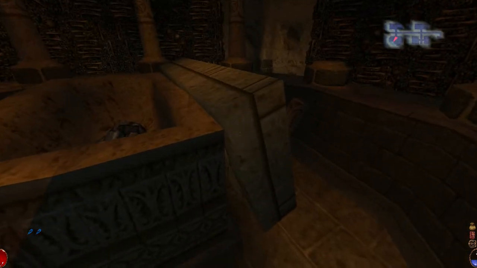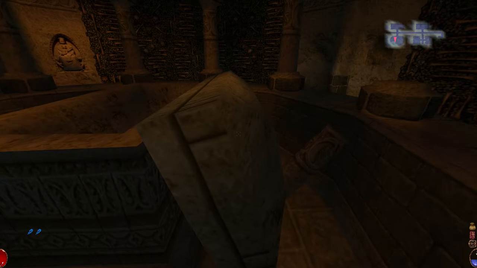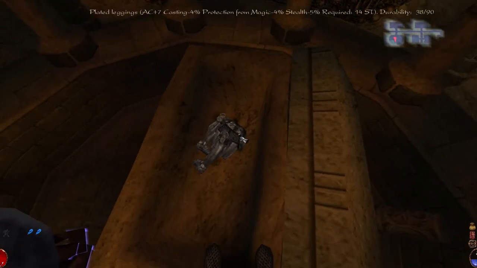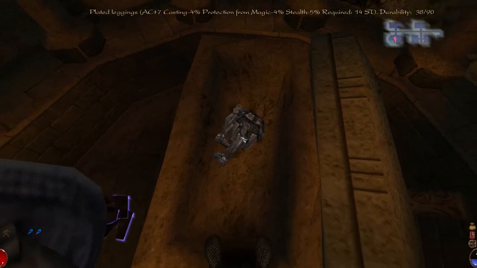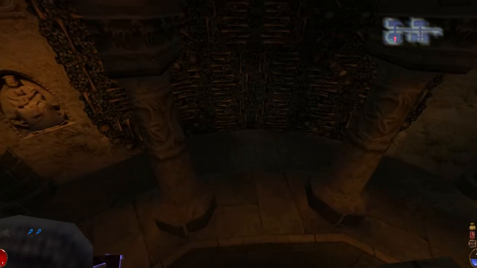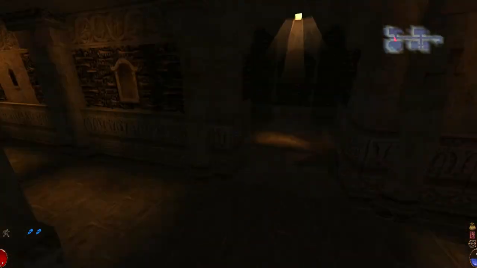I can't believe how easily I moved that stone tablet. This thing, which is pretty much solid stone, would have to weigh hundreds and hundreds of pounds. Plated leggings. Another 14 strength thing. I still have room. Wow. I have so much room. I'm like a pack mule.